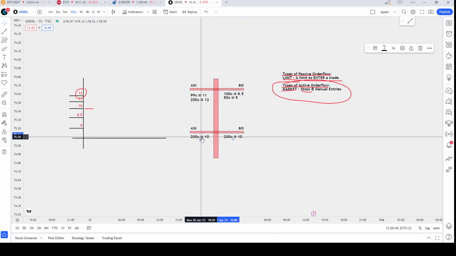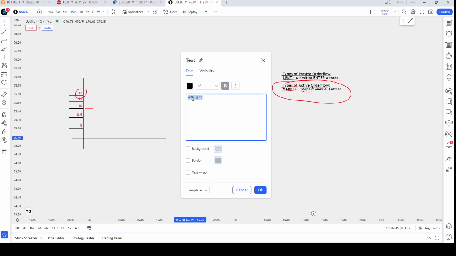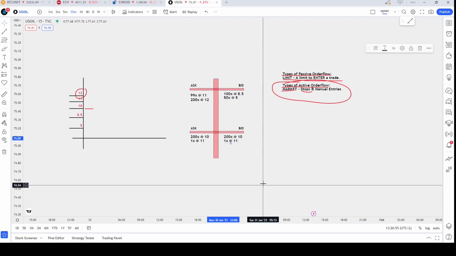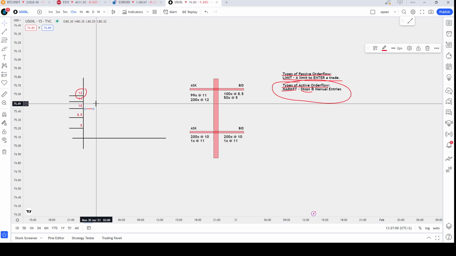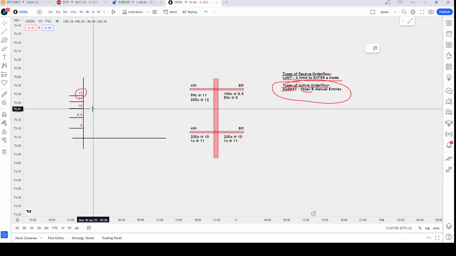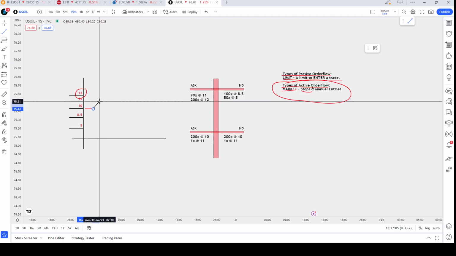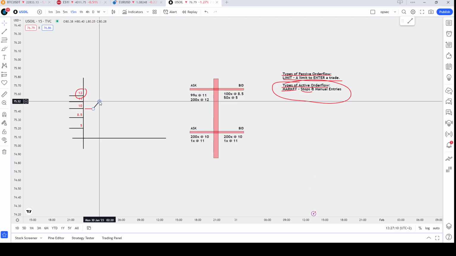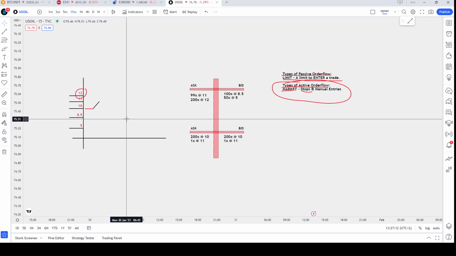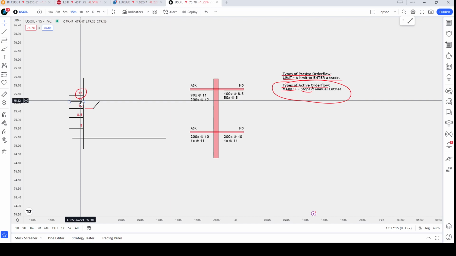And then what happens here would be something like this. 1x. One contract was bought at 11, and one contract was sold at 11. This is our active order flow. And then price moves over to where? Price moves over to 11. Okay, so price started at 10, and then it just moved to 11 with one contract. Okay? Now, if I want to move price to 12, how many contracts do I need to buy?